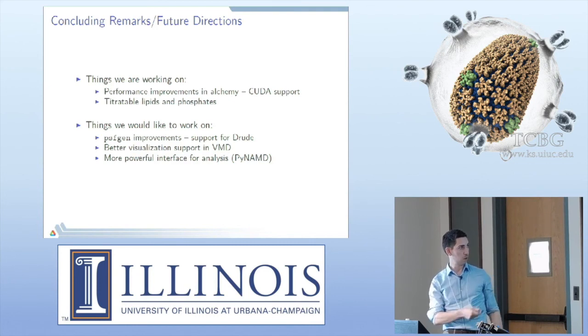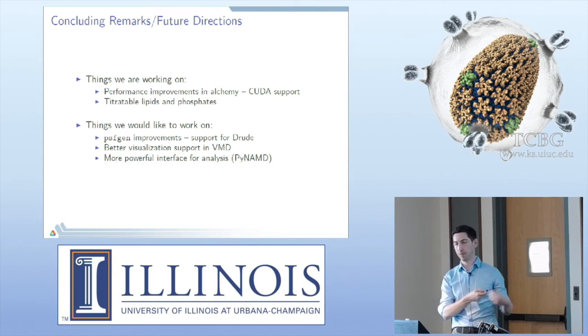We're looking to obviously add things to this all the time. I'm working with Ahmad's group to add support for phosphates, so we can do titratable lipid head groups, which are really interesting for peptide binding problems and protein binding problems. We're going to spend hopefully the next few months porting to CUDA to increase support for that. It won't be as fast as regular CUDA just because alchemy requires a bit more overhead. It's usually around 30-40% slower. So that's just an intrinsic limitation of the method.